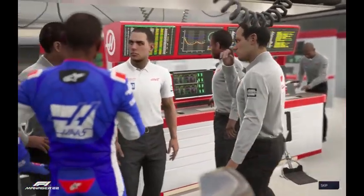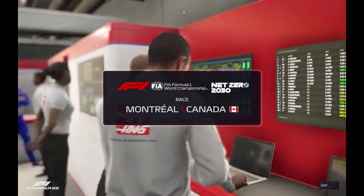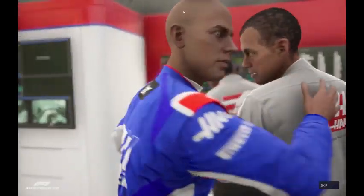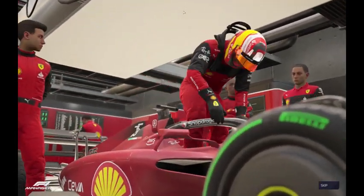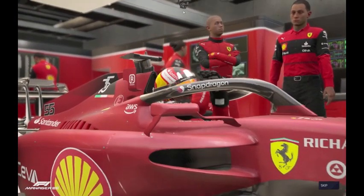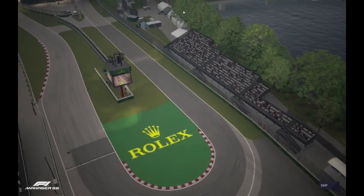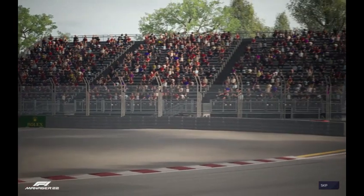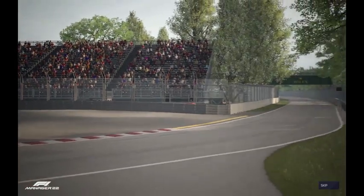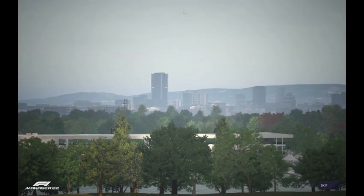Here we are, folks. We're back for another day of scintillating F1 action. It's race day. The big winners of qualifying were certainly Haas. Now it's on them to demonstrate that they can finish strongly in the race as well. We saw a reasonably good qualifying performance from Ferrari, and they certainly have a good chance to capitalize during the race. The weather is very overcast here, and teams are staring at the sky, watching for the first sign of rain. Strategies might have to be quite flexible going into today's race. But don't forget, there's always excitement in Montreal, and the odds are that this will be another Grand Prix to remember.